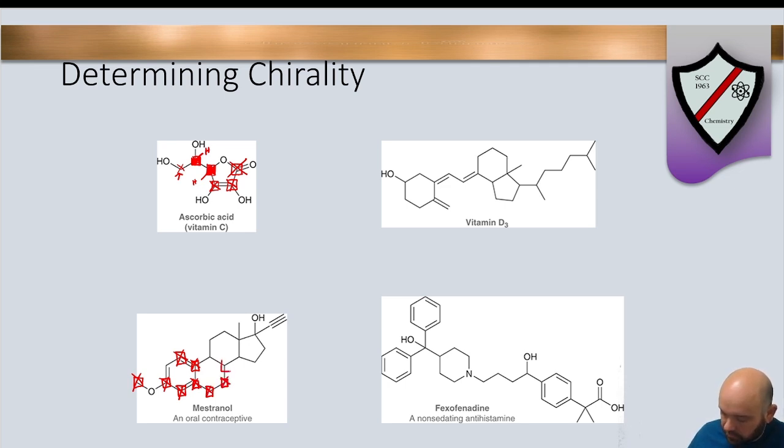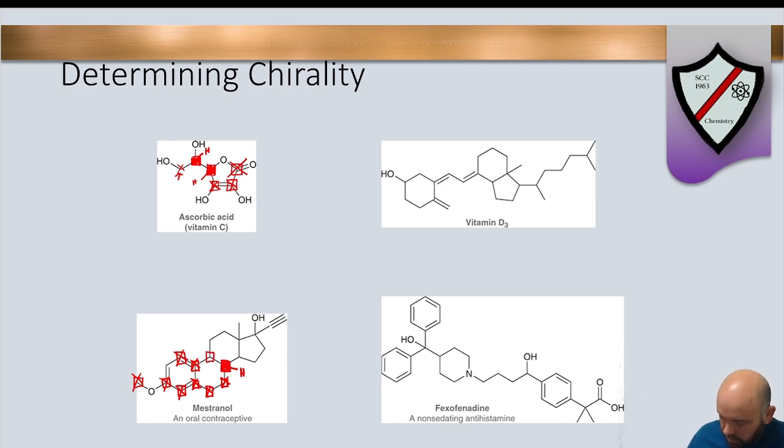Now here is our first point of difference. There is our first possibility. We have a hydrogen there, and we have a couple of different legs that are all definitely different. If you follow those legs out from that carbon, I think it becomes apparent pretty quickly that those are all different. So that would be a chiral carbon in this molecule.